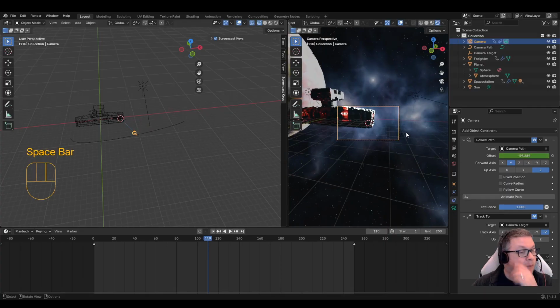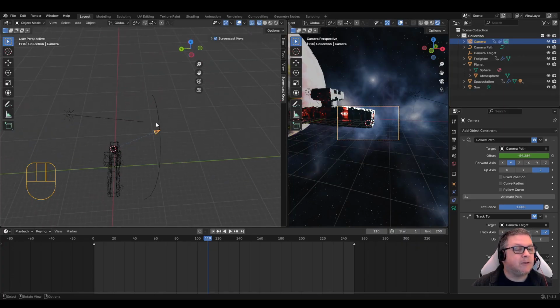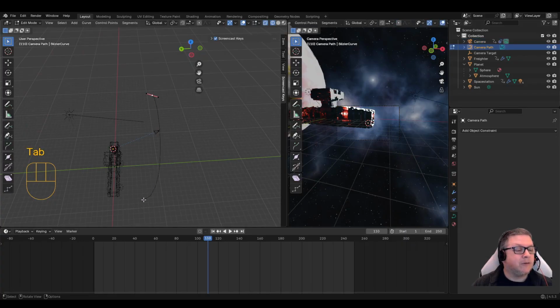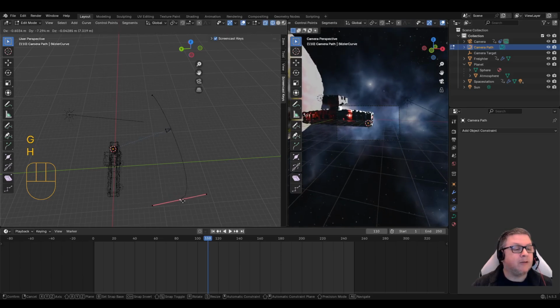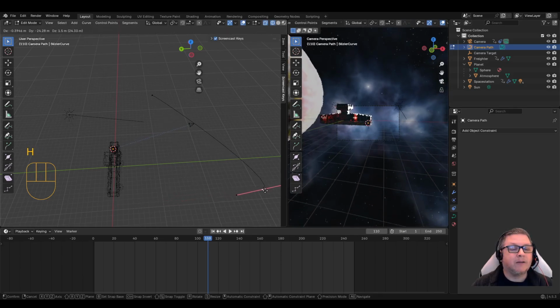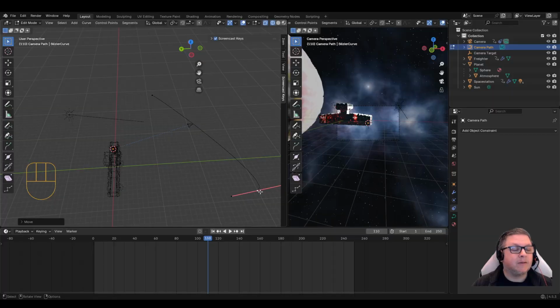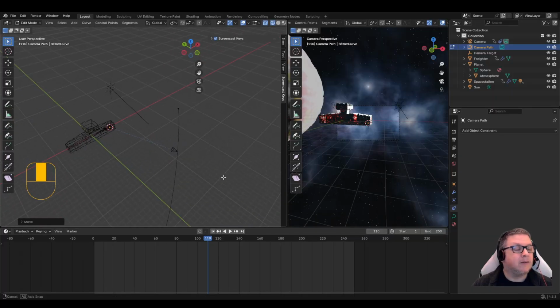At this stage now it might be nicer to have a bigger view of the ship. So perhaps what I'd like this to do is for this camera track to come out more. So I'm going to select the Bezier curve. I'm going to select this end. I'm going to G and Y to move it further back. Okay. And I might move the camera target too.